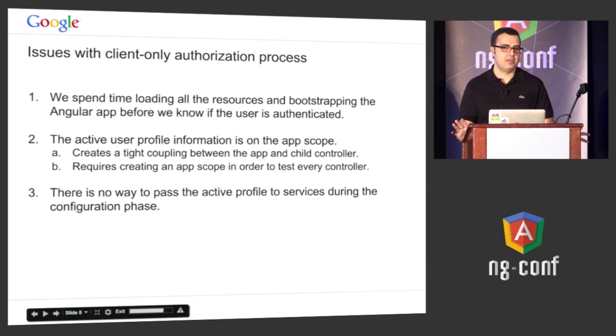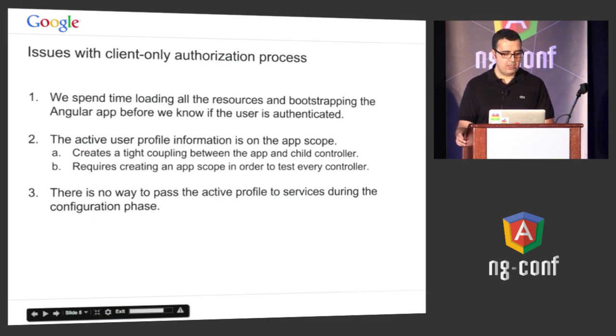because now we basically have a dependency between our app scope and all the child scopes that are in your ng views. This makes it very difficult to test. So basically when you write a test now, you have to create the app scope even though you're testing the controller within it. And the app scope really is more of a shell for the Chrome of the application. We don't really need to create dependencies between the shell of the application and the actual business logic.